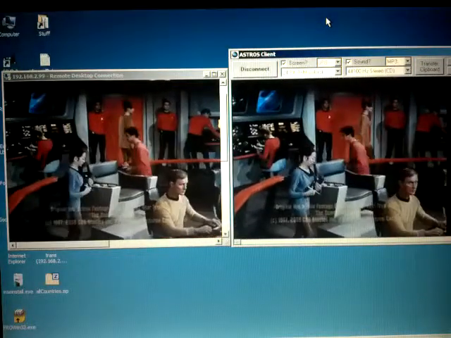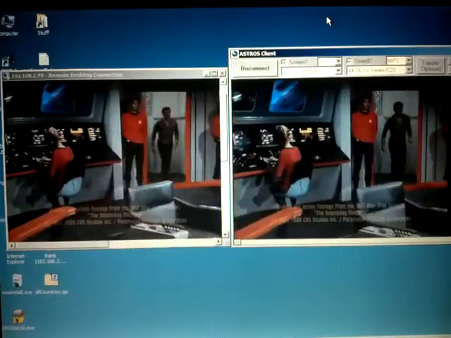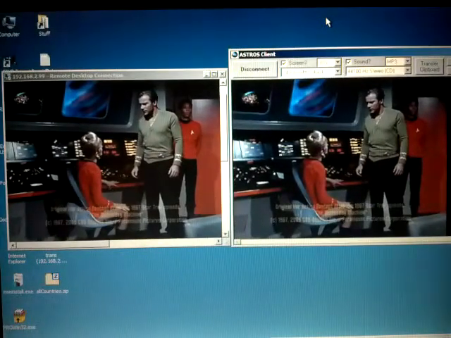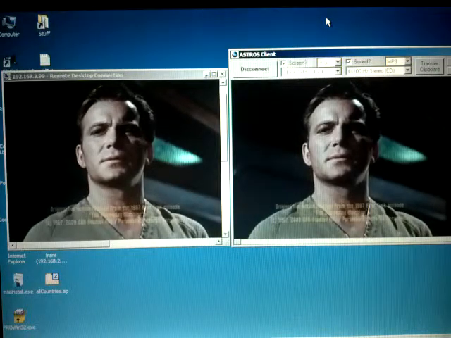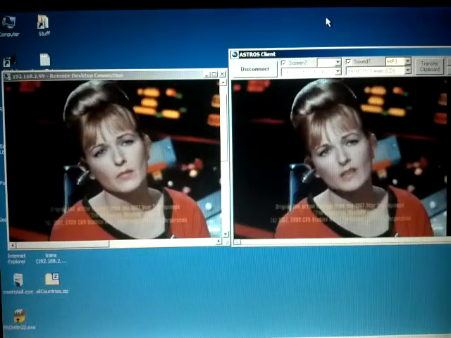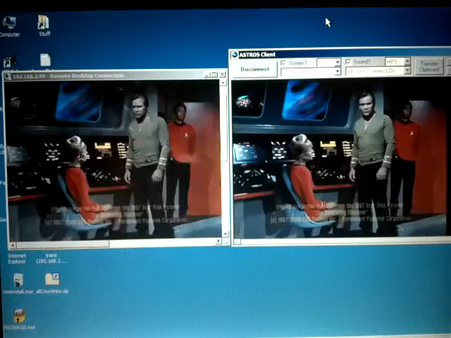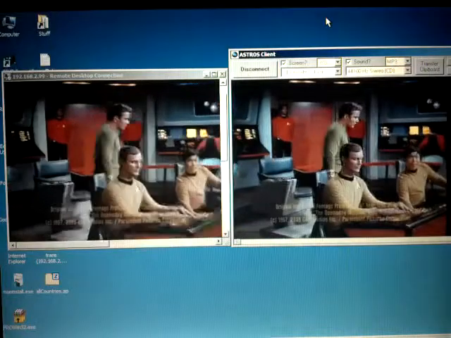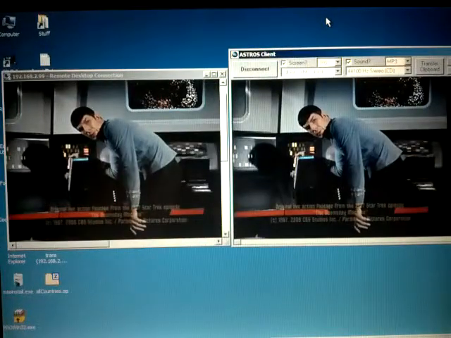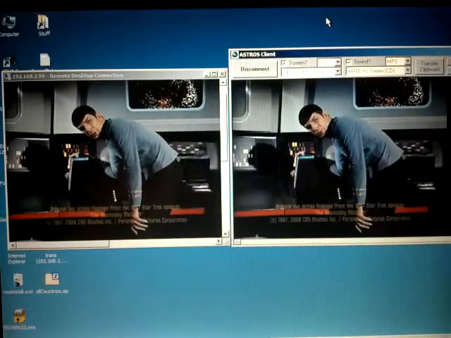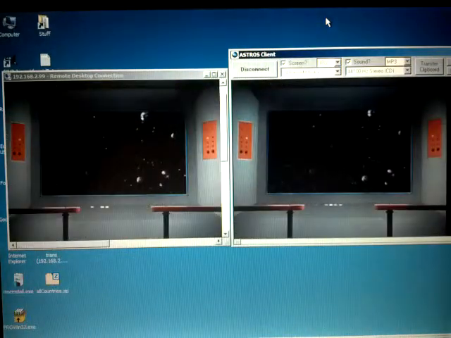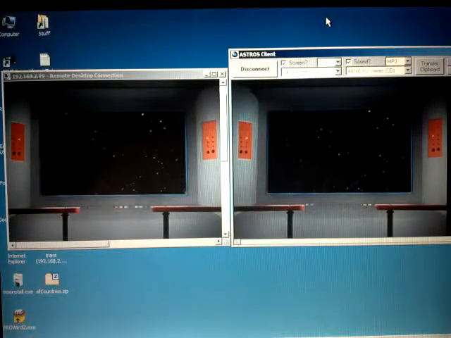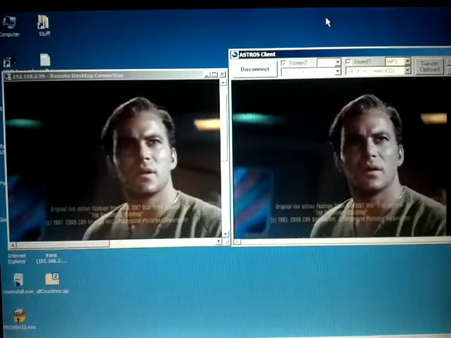So if you notice, the video on the right is just a hair bit faster than the video on the left. And if you compare this video stream to the last one, you can clearly see how smooth the ASTROS client is now. Again, the one on the right is going over the internet, and the one on the left is only going through the local network, but they're both connected to the same computer.